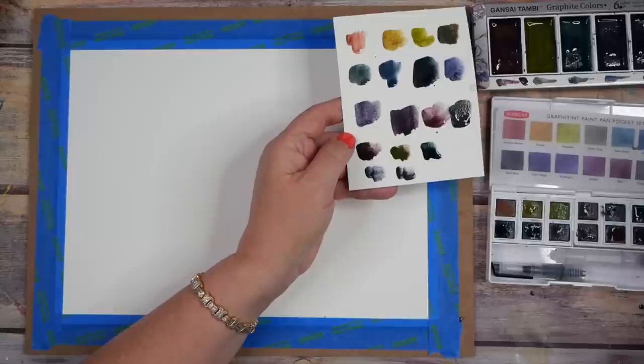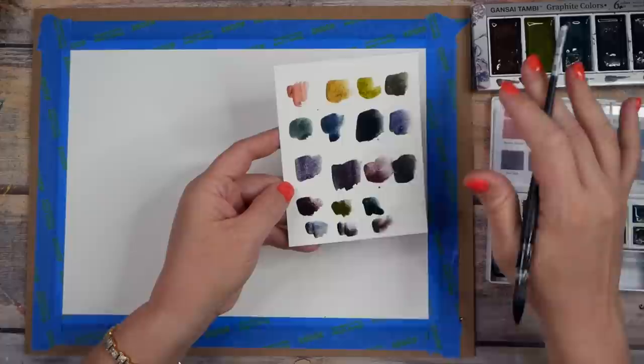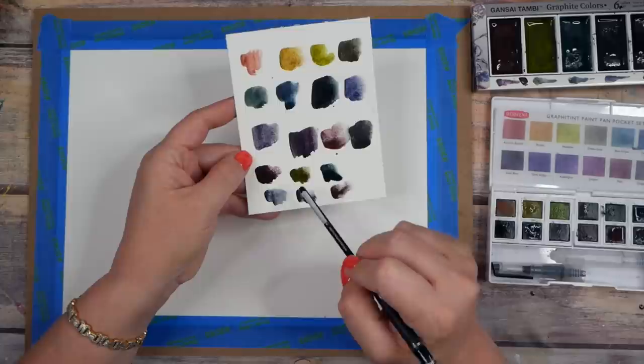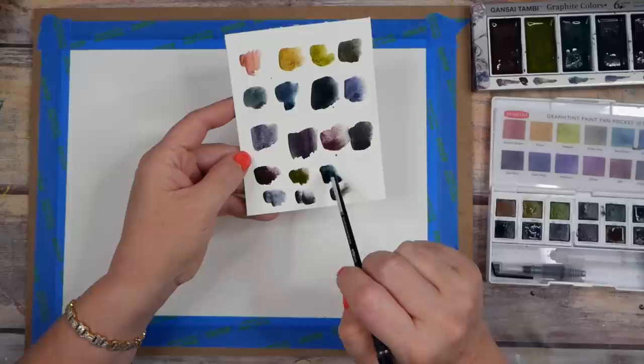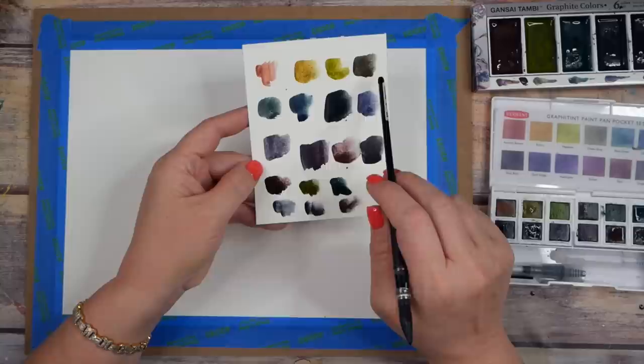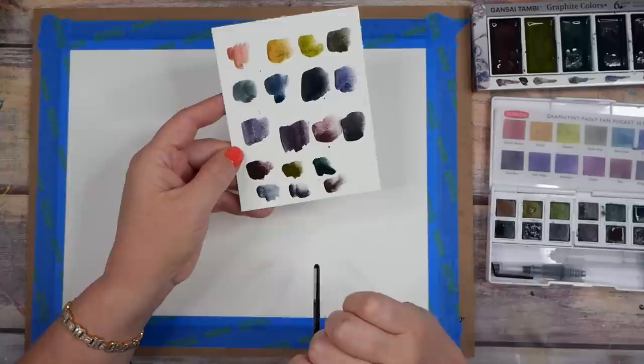Okay, so there's all our graphite colors that we got. And actually, now that I've done that, I can see they're very similar, and it'll be interesting when they dry to see how they dry from two different companies. This one and this port here, very similar. This graphite yellow, very similar to this meadow up here. This greenish graphite green, very similar to this one, that slate green up there. So you can see how these have a very similar color range in them. This is more of a brown, so I don't really see a brown up here per se, but it's very interesting to see the differences. And when these dry, I'll be able to see how much they granulate, what they look like.